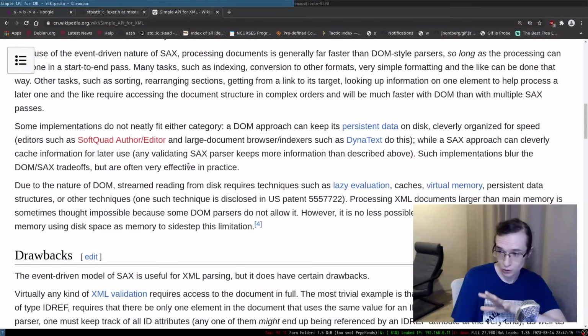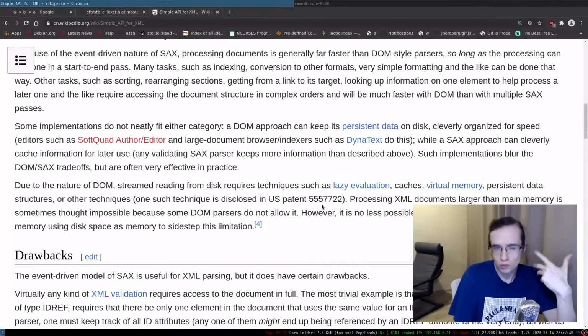SAX parsers actually go the other route. They don't build the DOM, they don't build the AST. What they do is ask you for callbacks. Give me a callback for when a tag is opened, give me a callback when a tag is closed, and so on and so forth. You give it a bunch of these callbacks, and it just traverses the XML. As soon as one of these events happens, a tag is opened, or an attribute is encountered, your callback is called.